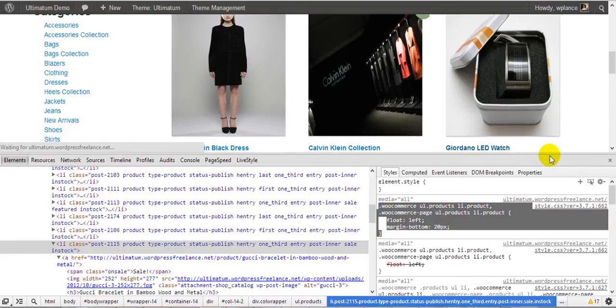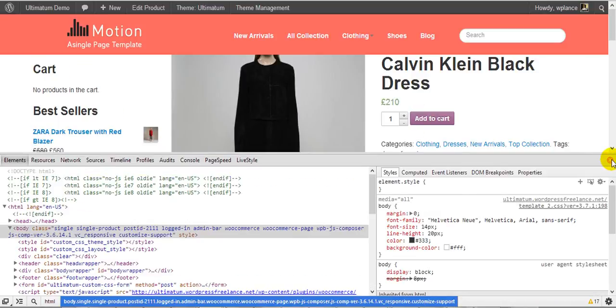Okay, now let's go inside. Here is one issue which we see, that the product image is going very high. So we are going to fix this immediately.